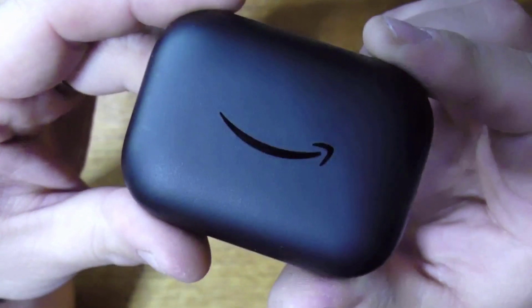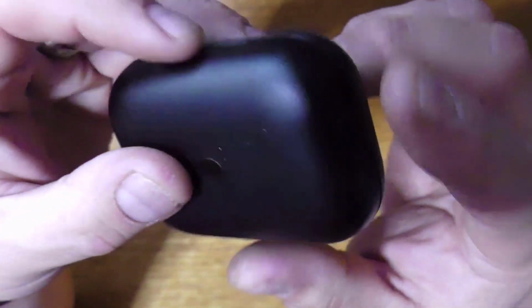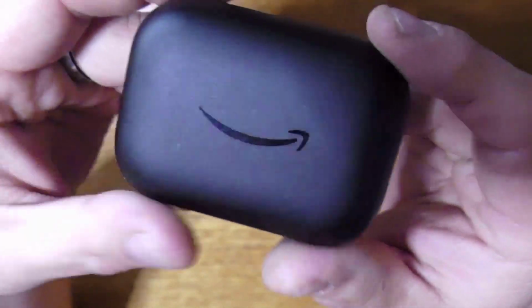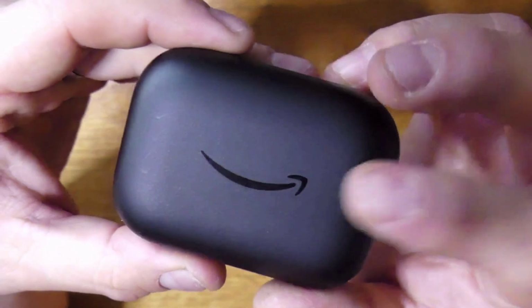But back to the buds. As you can see, these guys are a little hefty. It's a little bigger of a case than I'm used to. It does feel good. It does feel a little heavy. But I gotta say, I like it. I like the little smile on it.